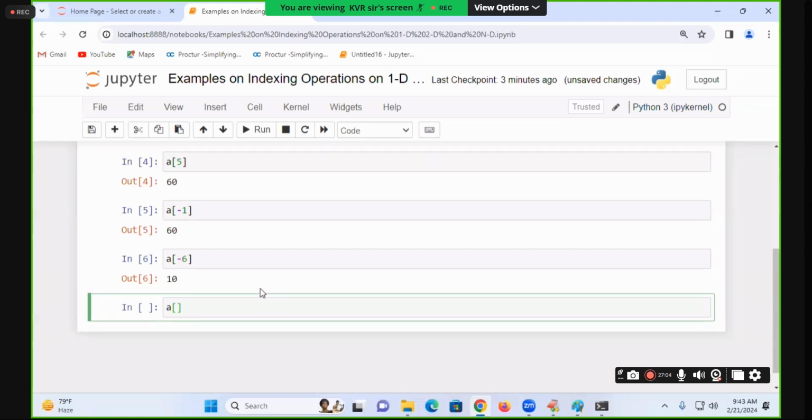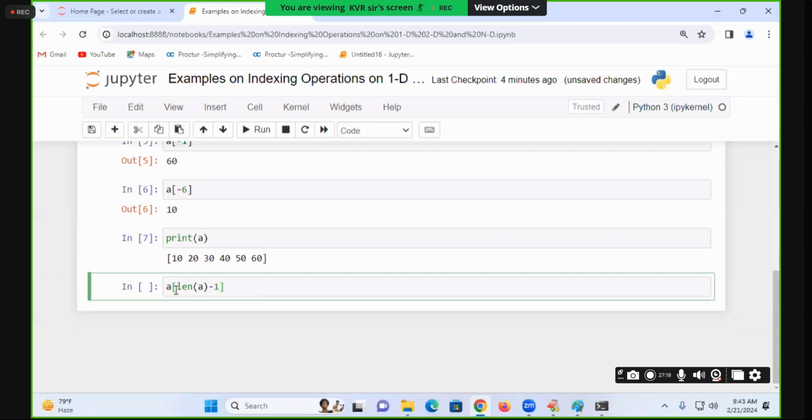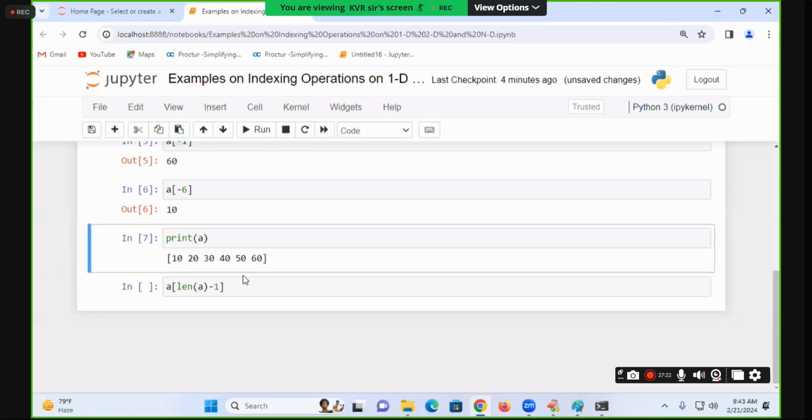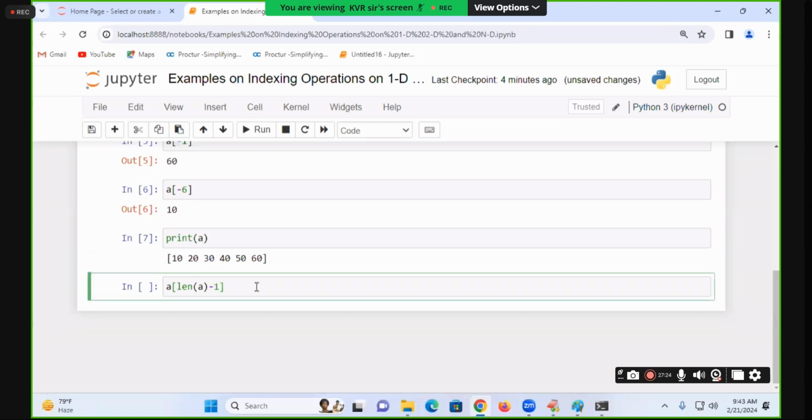Now I'm going to ask a serious question. Print of A. A of len of A minus 1. First of all, what is the len of A? It is 6. So A of len of A minus 1 is A of 5, which is 60. One more thing, A of minus len of A, which is A of minus 6. The answer is 10.